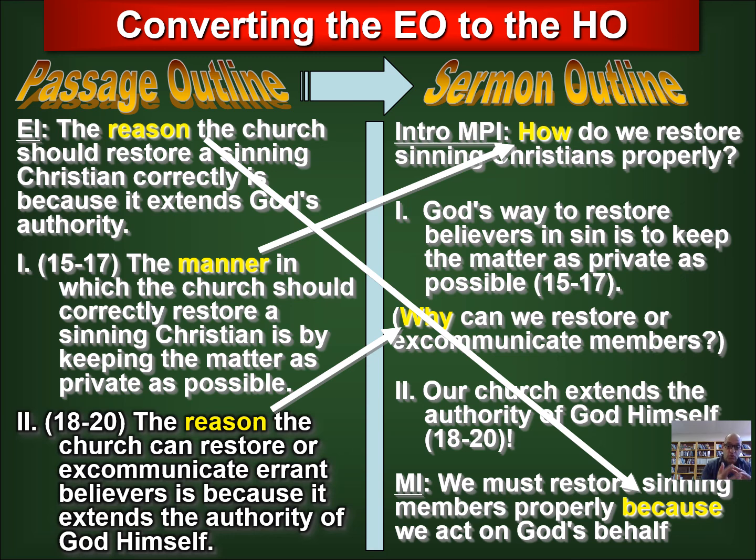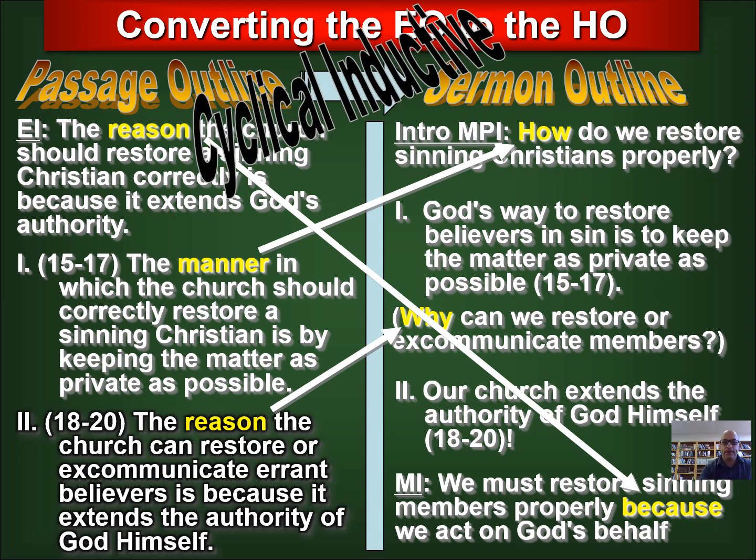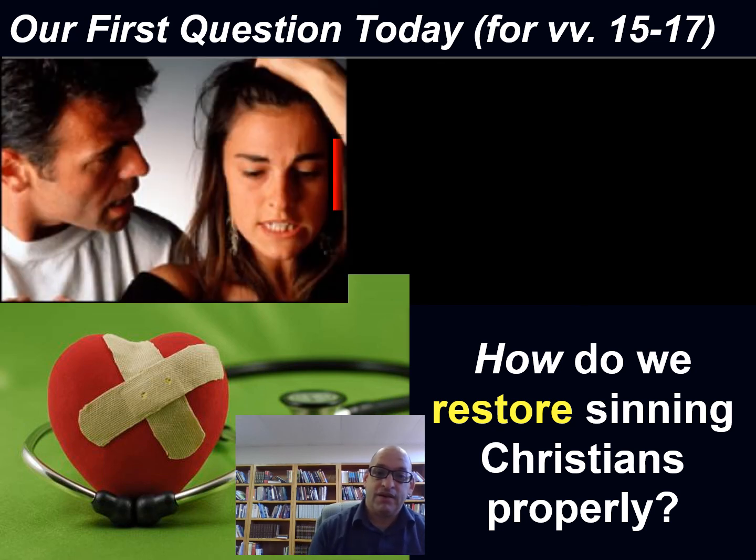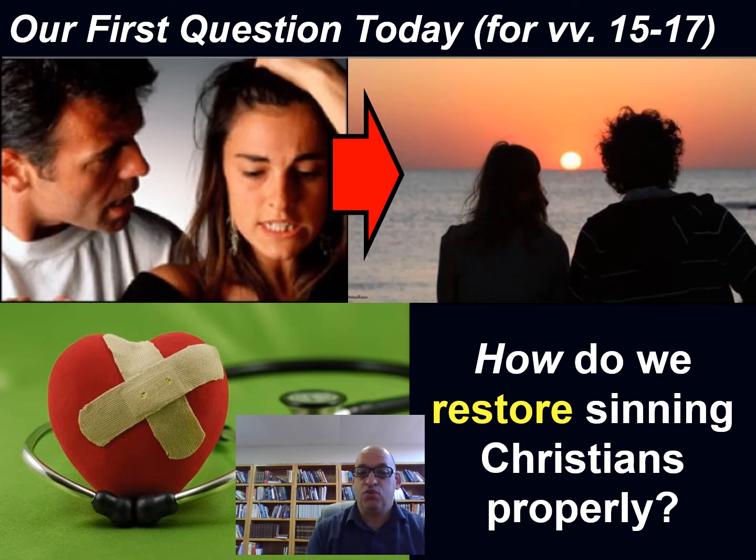So we move from passage outline to sermon outline. We tweak our exegetical outline into our final sermonic outline for the people who are hearing it. It takes on a more principle approach, a contemporary approach that they're able to relate to. So the first question today, verses 5 through 17, is how do we restore sinning Christians properly?